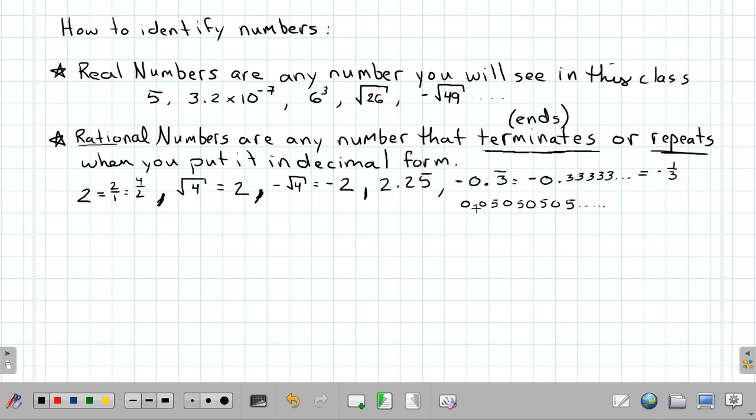So negative 0.3 repeating, or 0.505050, or 0.05050505, on and on and on. Okay. So all these are examples of rational numbers. So basically, once again, if it's a number that stops or terminates, or if it does go on forever, it has to repeat. But if either of those two things is true, it is a rational number. Okay, and this is something you'll learn later on. Well, technically, it's something you should probably already know, but we can go through and change each one of these numbers into a fraction if we wanted to. Okay, that's what the word rational means.